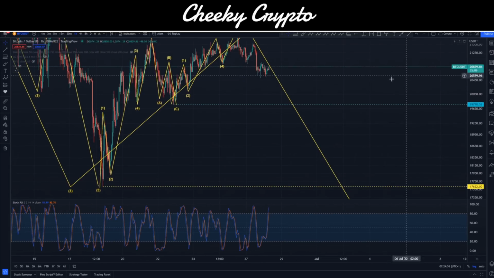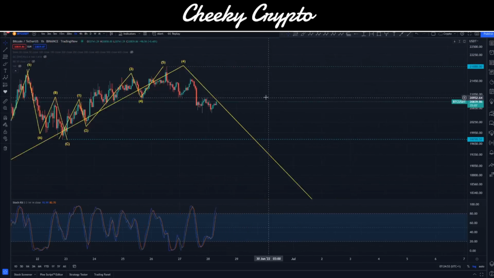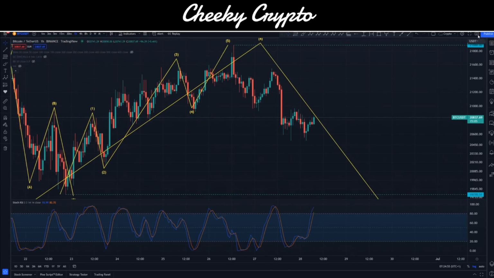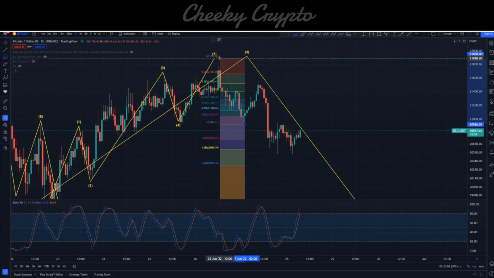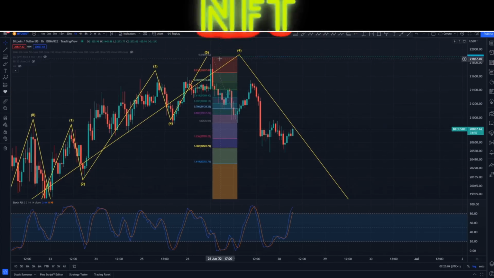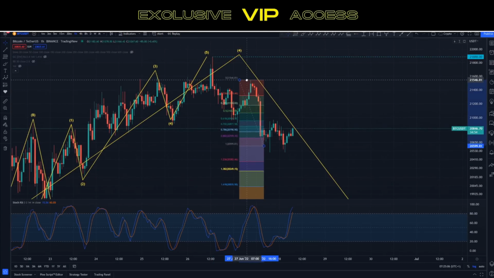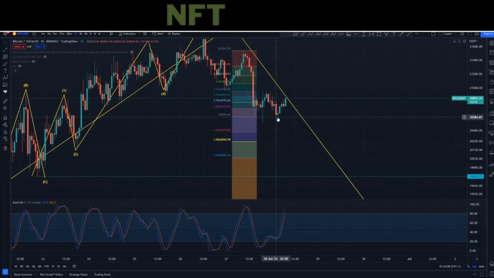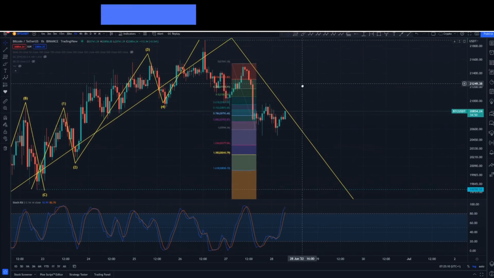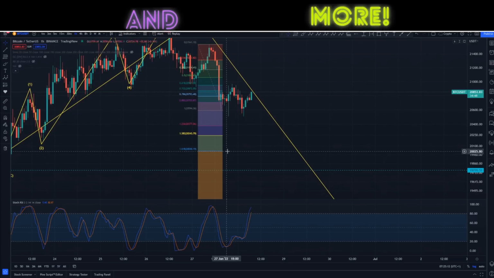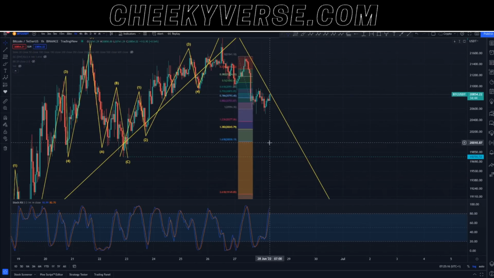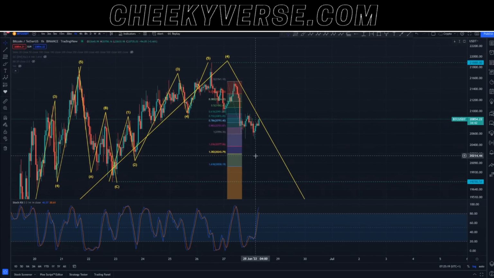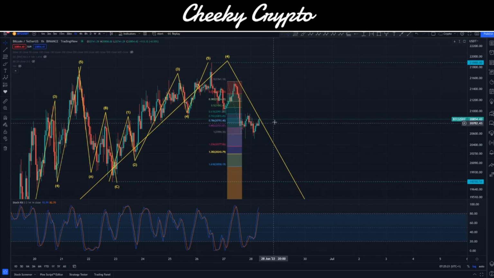19,770. Now, what I'm looking for inside this little structure, so let's bring up these recent price movements. If I grab a fib, we can see here we have this first move down. We'd have to call this a wave one structure. And if I move this over to here, you can see that we've just come down and hovered around on this 1-to-1 ratio. What I'm really looking for is a drop down to about $20,000. A drop down to about $20,000 would put us into a pretty reasonable position for a wave 3.